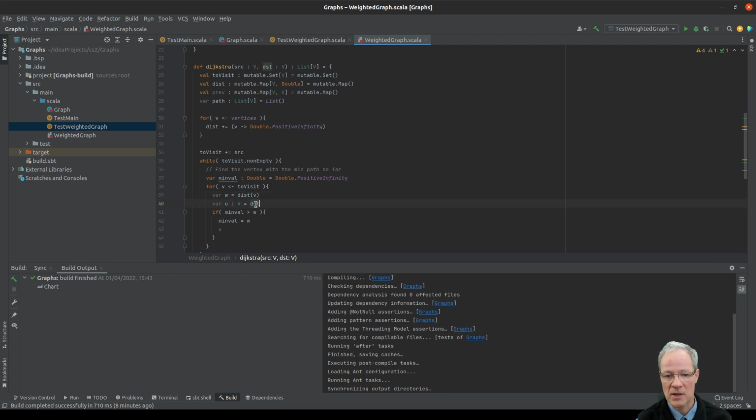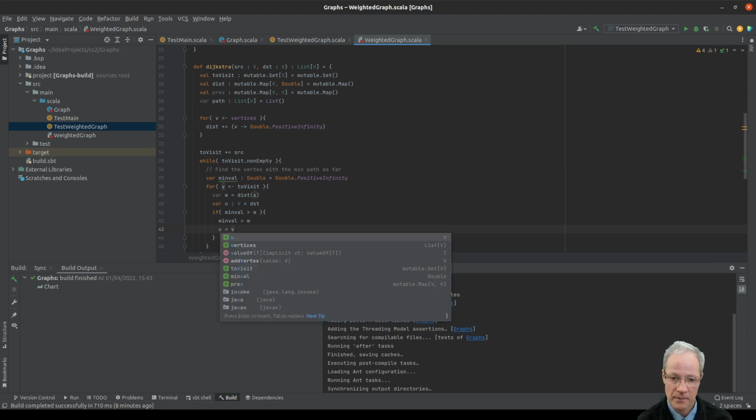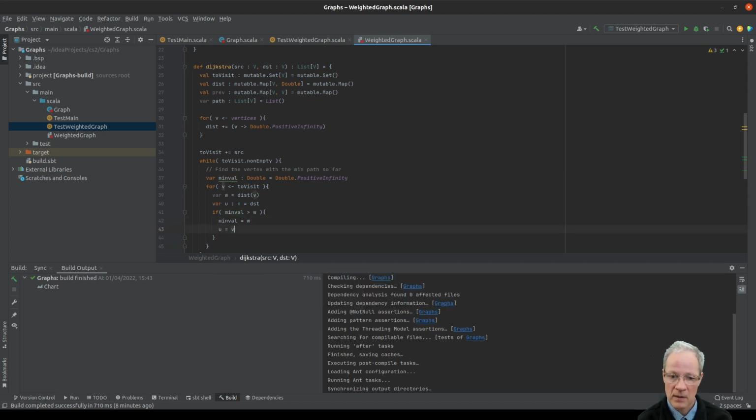We could even start with the source, I don't care. As soon as we find that min value is greater than the weight, we have found a lower min value. So therefore, if that is the case, then we also need to replace u with v, and we have found the minimum u, the vertex with the minimum distance.